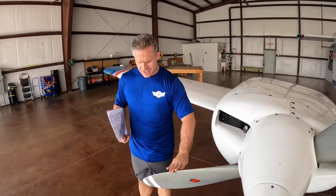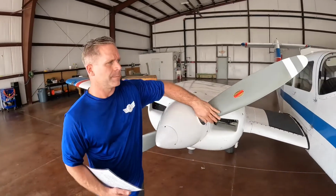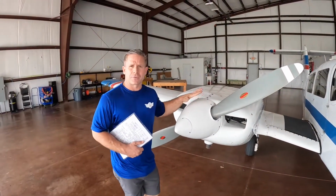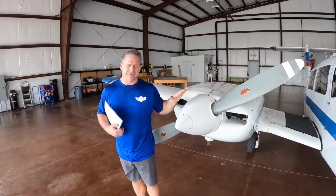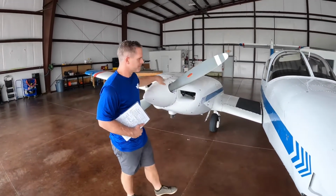The leading edge, nicks, dents, gouges, scratches. If you find anything out of the norm, alert your A&P and let them know. A unique thing about the Piper Seminole is its counter-rotating prop. This actually rotates counterclockwise when you are sitting inside the aircraft. It's a phenomenal trainer for that reason and very stable when you do single engine operation.